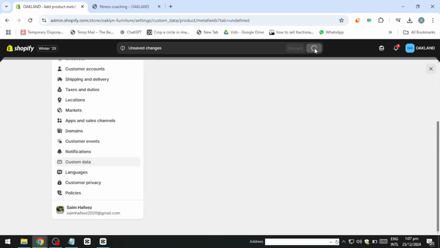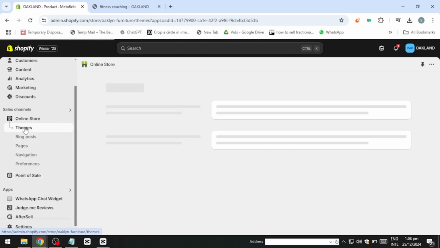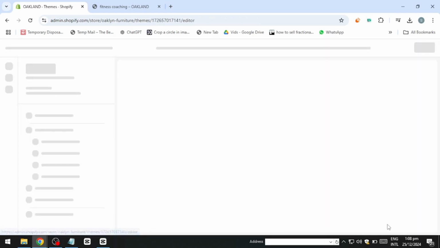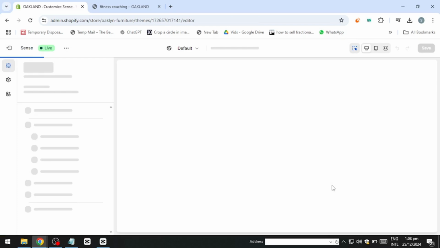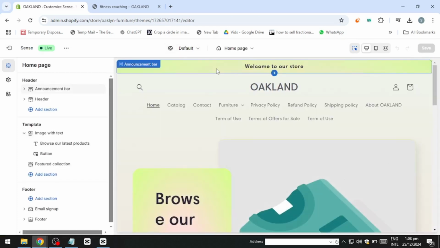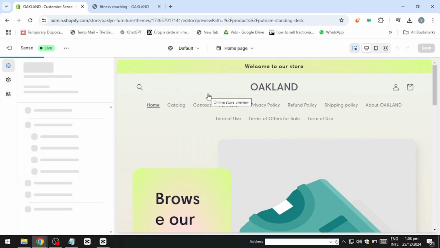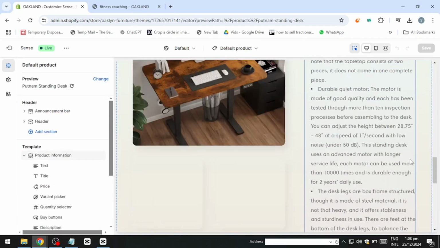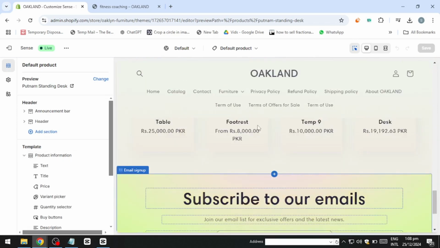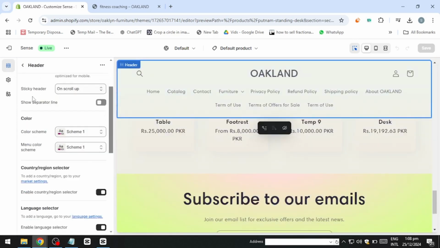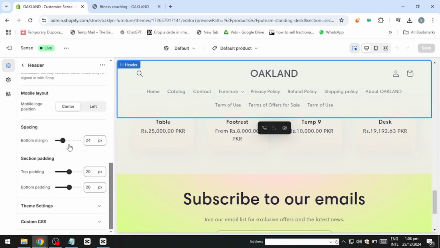Return to your online store, go to Themes, and click Customize. Navigate to your product page and add a block for text or dynamic content. Link your new meta field here so it appears on the service page for customers to fill out when placing their order. Once everything is set, review your service page to ensure all the details are correct and easy to understand. That's how you can sell services on Shopify.